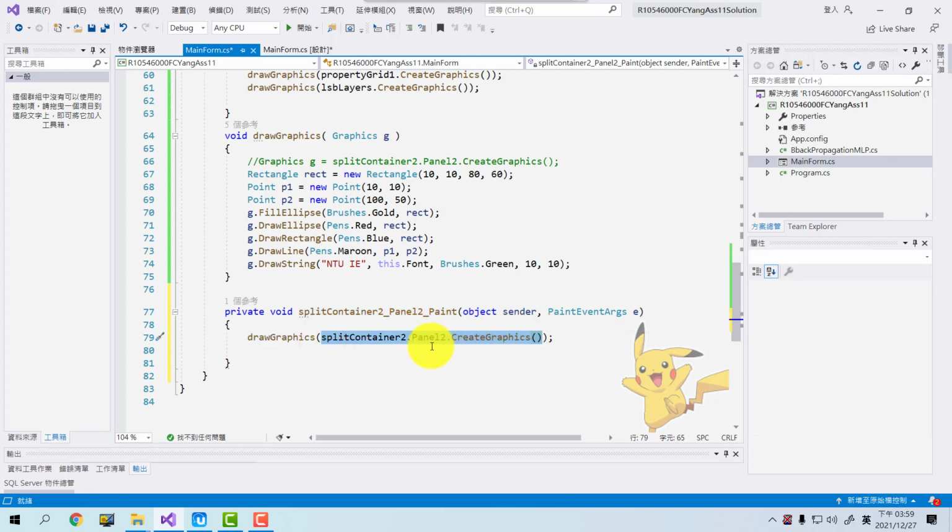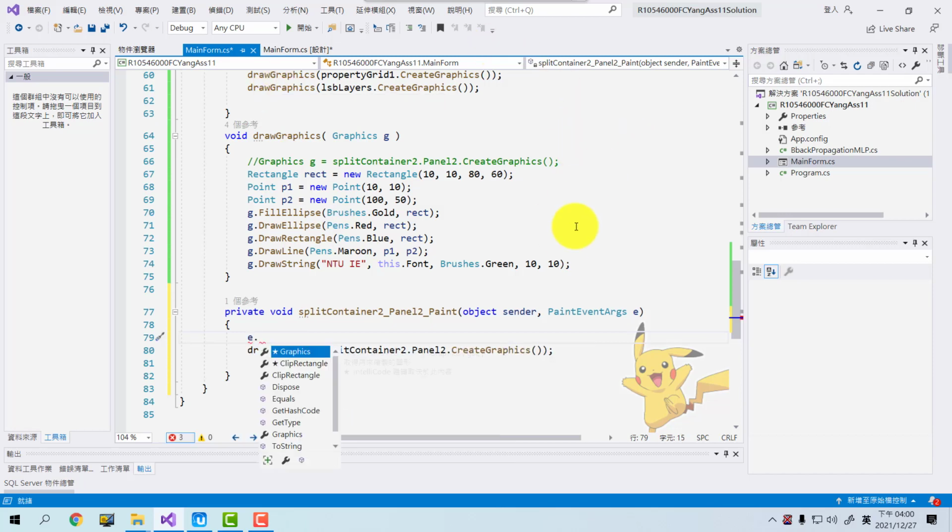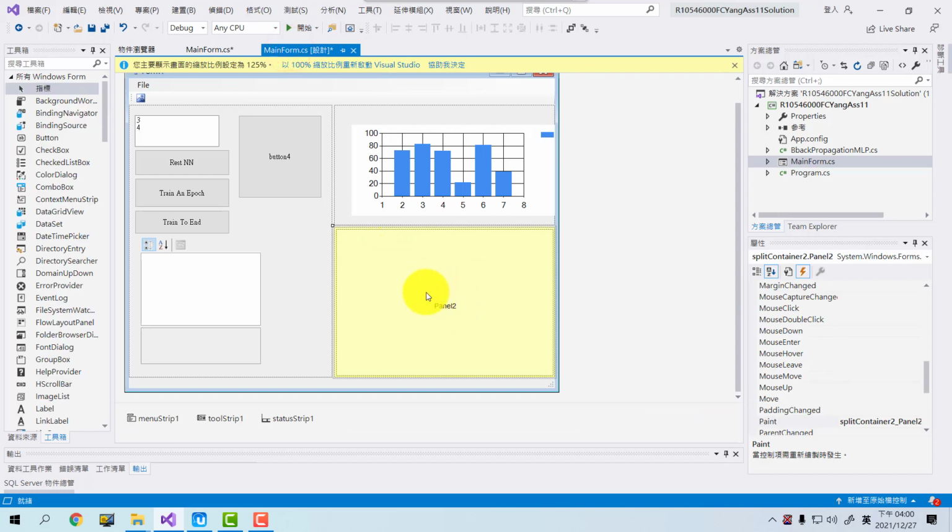So we don't need to bind the graphics object of panel 2 to this function. Instead, we will use this parameter passed in from this event handling function, the paint event argument E. If you look into it, once you click on it, you will see there is a graphics object there. And also, we have a clip rectangle there. Clip rectangle, just for example, if this center is the panel 2, the clip rectangle will be this size. So that should be 0,0, and then the width and height, we have this extra information for you.